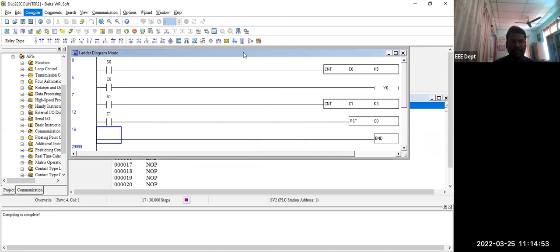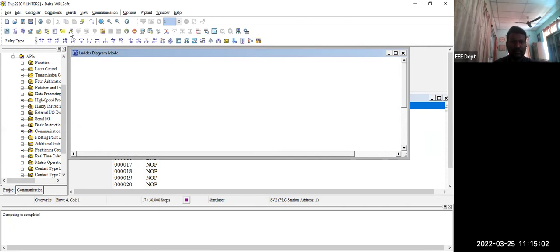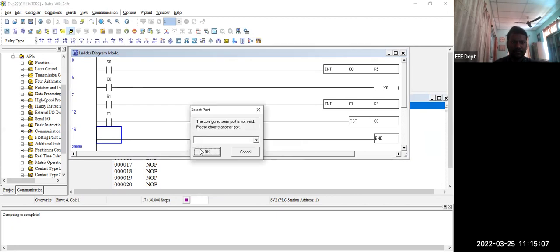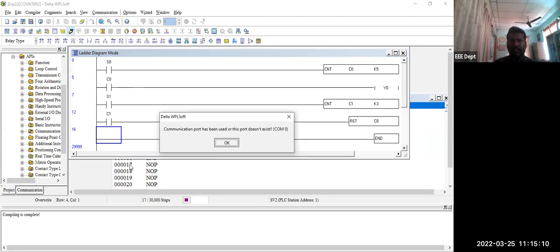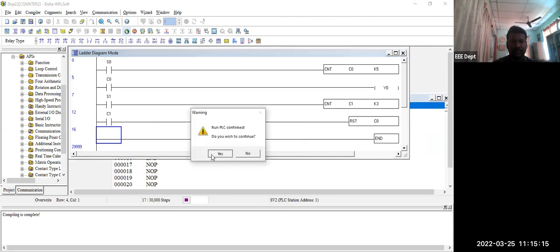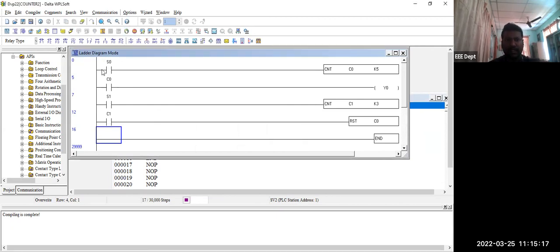Once again, compile and simulate the system, so as to run the system. Here S0 will be enabled after 5 counts. Some technical error, so that's why I am unable to execute the program.